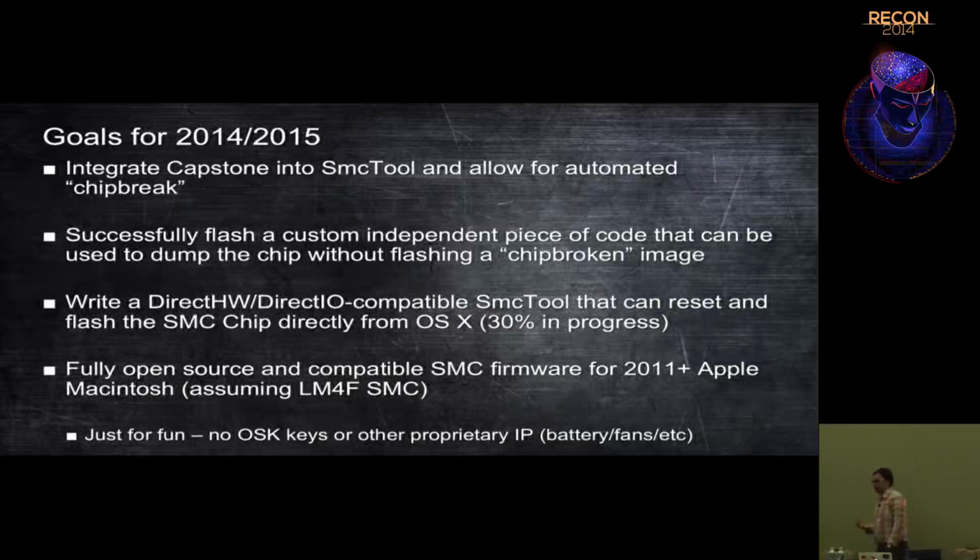And the way it's basically going to do that is it's going to flash just this very small region of SMC code somewhere where hopefully your SMC should not be using it in application code. So the nice thing about the flasher is you can decide with the protocol what to flash. So you don't have to flash the whole SMC. You can flash a micro SMC. And the job of that micro SMC would basically be to chip break itself, to jailbreak the SMC, to enable dumping of the SMC. And once that enabling is done, then you could use SMC tool, which is the tool I wrote, to dump the SMC and validate it.